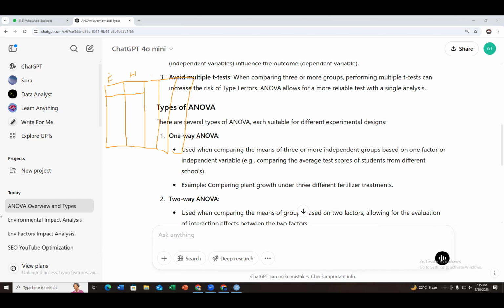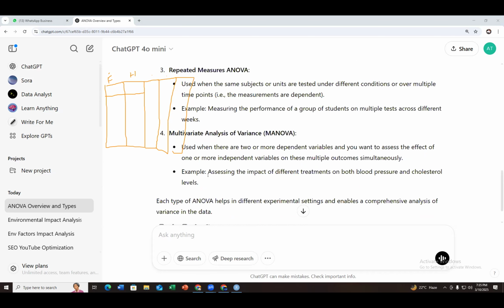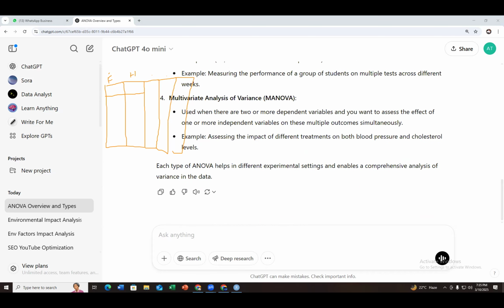Now next is, we want to check the sample data so that we can arrange our data set according to this analysis.